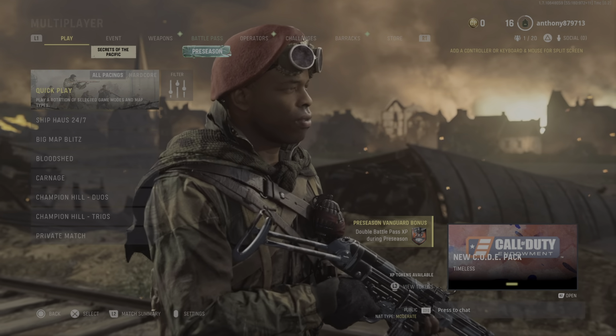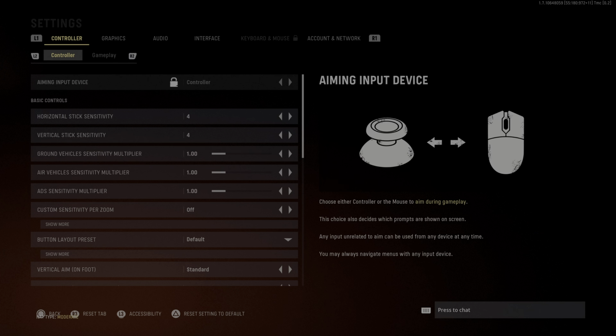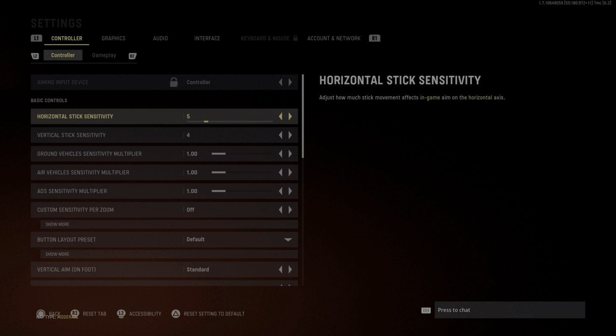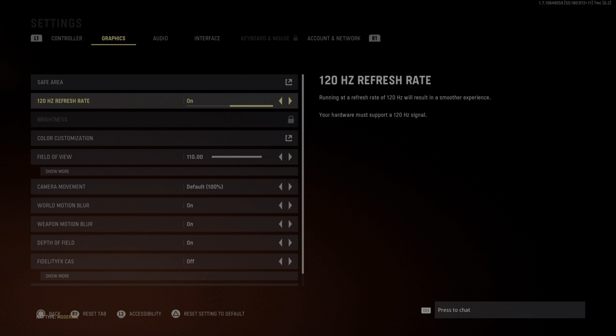We have actually got the settings. If I go to the graphical settings, as we've got the controller on, the horizontal sensitivity and all that to about 4, it seems okay. I think we'll just put it up to 5 and see what happens. But I've got the hertz refresh rate set because this new projector can do 240 hertz, and I thought I'd test that out on here. And I've whacked it to 120. Your hardware must support a 120 hertz signal for it to do that.